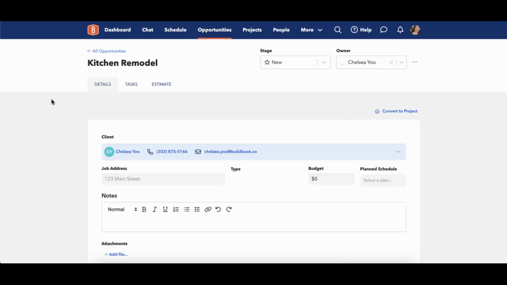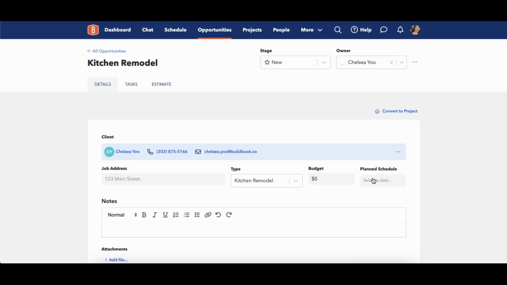You optionally can add that information right here to the budget, and you can also add the plan schedule. Plan schedule is seen on your actual global schedule. So as long as you have the ability to see the global schedule, you'll be able to see opportunities that are on there, as long as they have a plan schedule or they have opportunity tasks. So if you don't have a plan schedule or tasks, you won't see your opportunities show up on your global schedule. But this plan schedule is really nice just to give you an idea of how long this project might take, and what kind of considerations you need to make as far as this project schedule goes, along with your other schedules right in here.